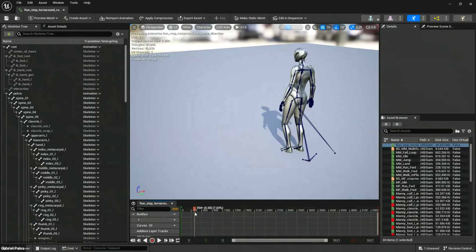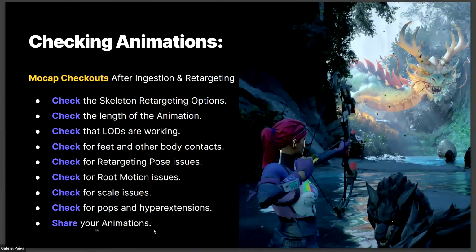So lastly, what you can also do is to start sharing your animations. Maybe this animation is on this character, right? But maybe it's going to end up on another character, and you want to start having your skeletons shared, all right? And that means that you can share compatible skeletons.